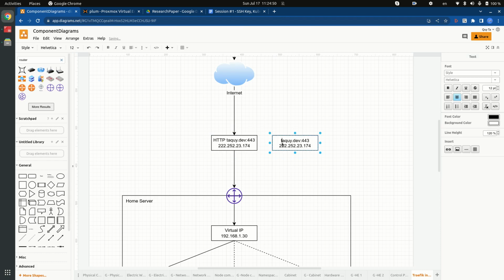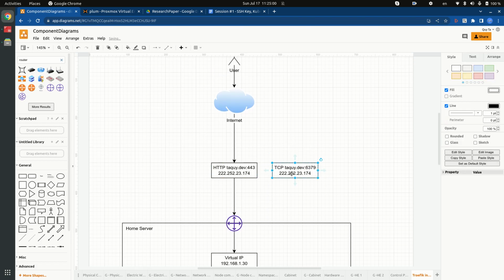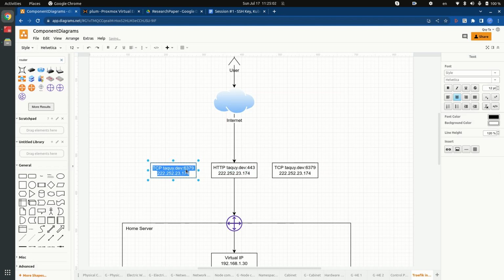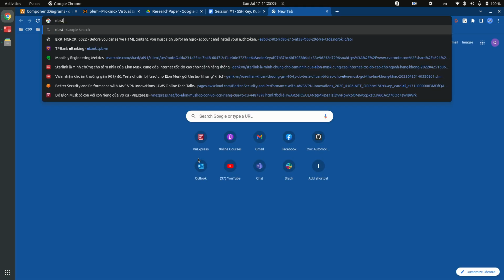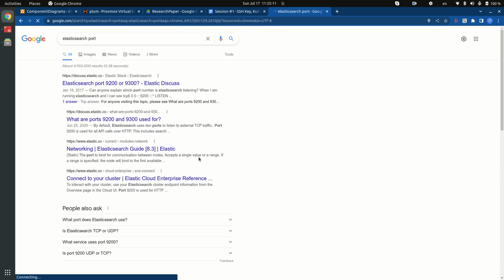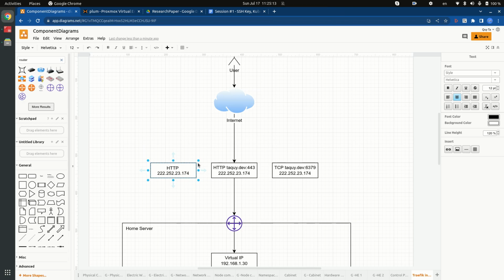Could be TCP, like, no, this is the Redis port, and it could be HTTP, okay, not the API, something like that.